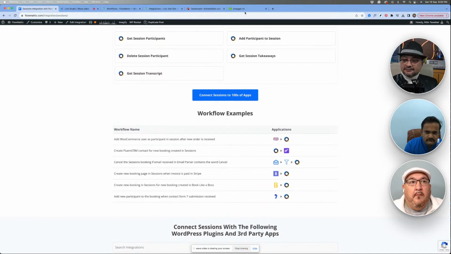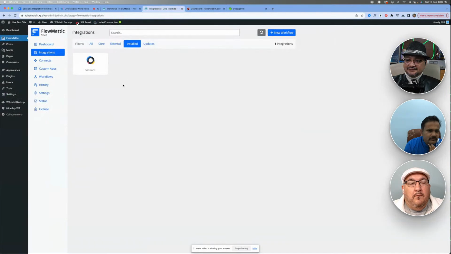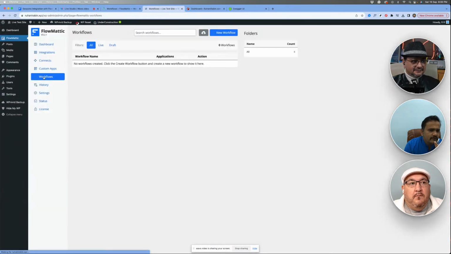Yep. I will just show how we can get the email parser working, and we'll do some automations based on the email parser to Switchy. I already installed Switchy, so let's go back to the workflows.